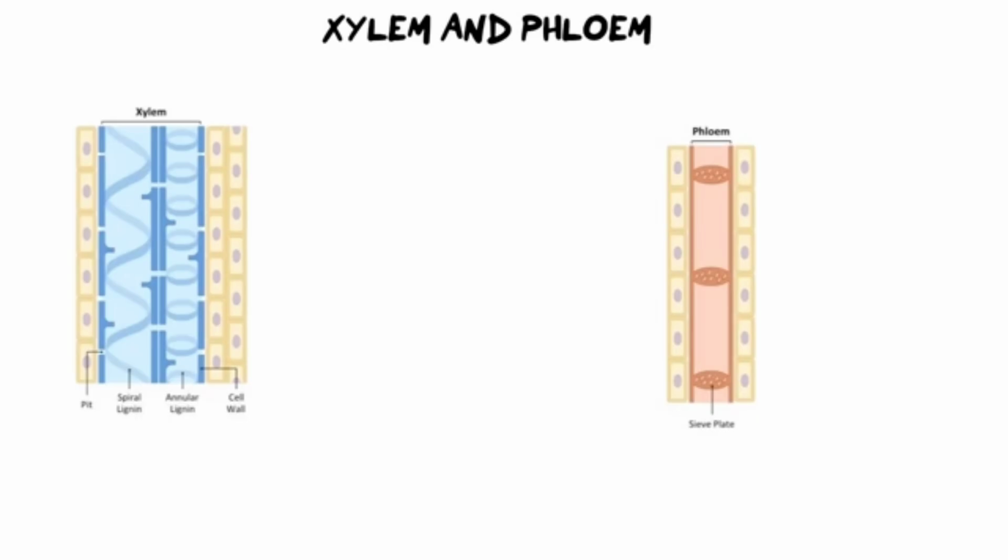Now let's move into the final set of tissues, which is the vascular tissues. These are the transporting tissues that we see in plants, and they are very specialized in their structure. They are xylem and phloem. Now let's run through xylem first of all. You may be familiar with xylem. You may have learned it in previous grades. It transports water, and it's got a very specific structure.